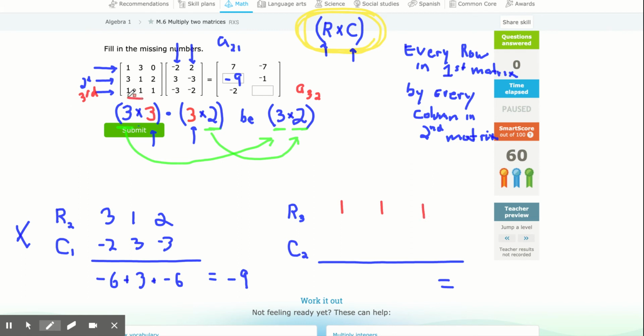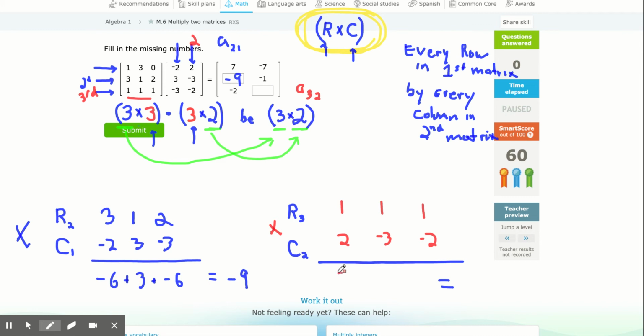That's these 3 ones along here. I'm going to take the second column of my second matrix, which is 2, -3, -2.